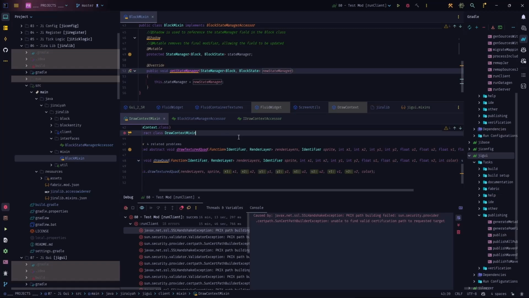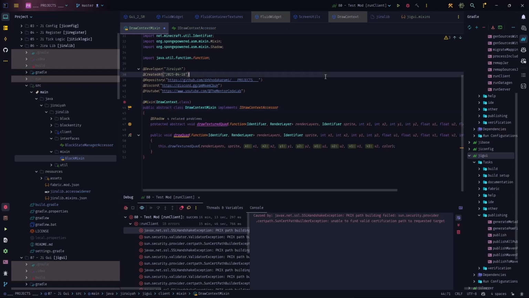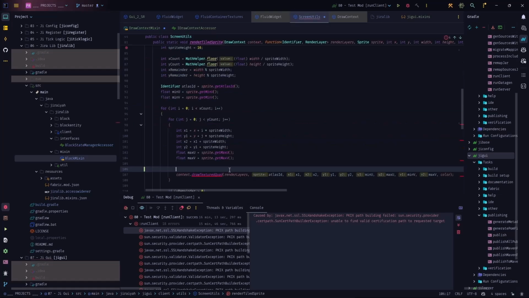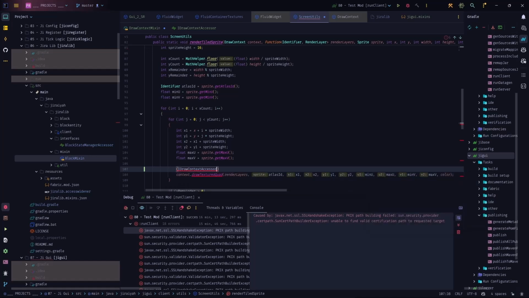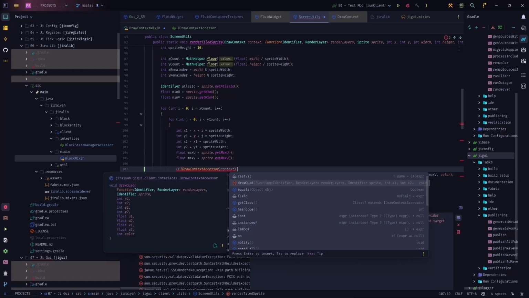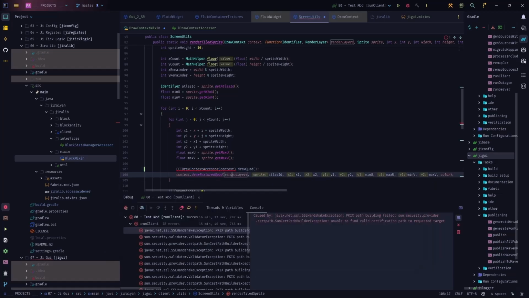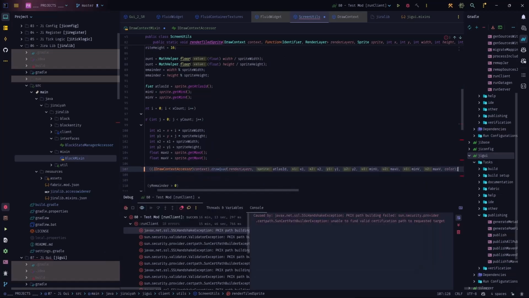And then we implement the IDrawContextAccessor. Just by doing it, now I will close these things. I made sure that somehow I can convert my own code that is dealing with DrawContext into this interface. You can see that now I can say I want to typecast the context to IDrawContextAccessor, and it will work right now. And then say .drawQuad with the rest of the code, just like so. And I will remove the previous code.